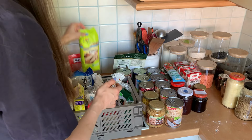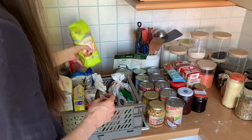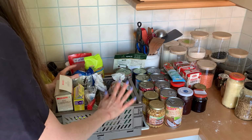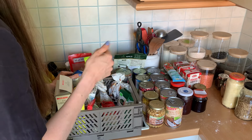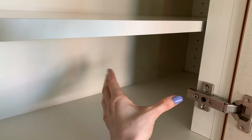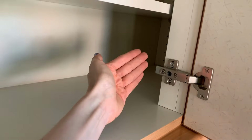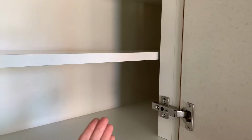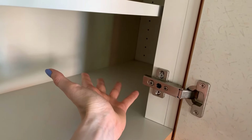And then I also have some more backstock here, and I'm not sure it would all fit into one basket. So I was thinking of keeping these just for my noodles and pasta. And then for the backstock, I would have another basket, a smaller one, which I could tuck inside into this small space, which is not very wide, but it still has some height to it and depth in there. So normally I don't put anything in there, or just like backstock I put there, but I try to avoid shoving things in there because it's so deep and it would be forgotten.